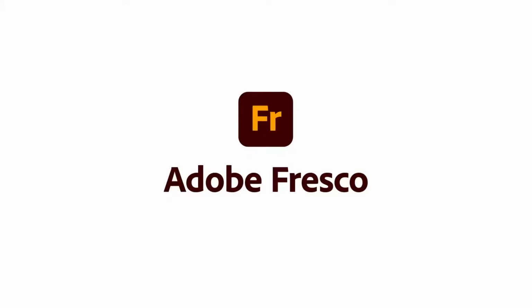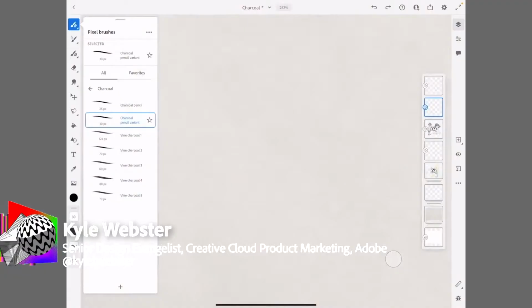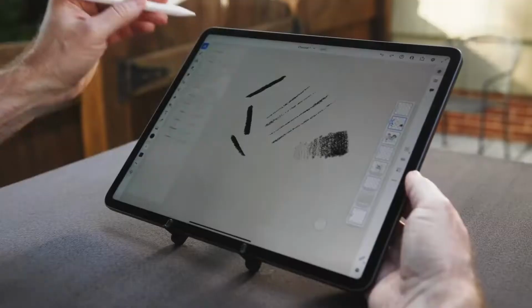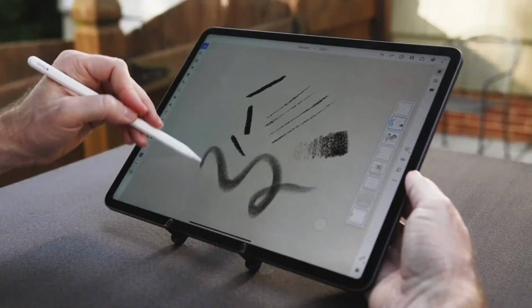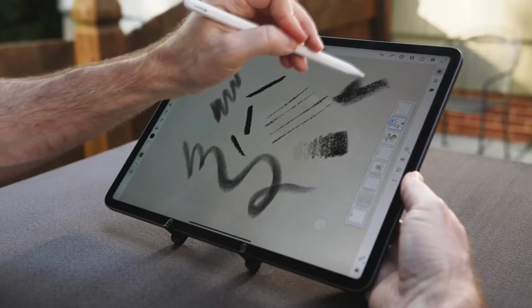Charcoals were the number one medium that people wanted us to add to the app, and I'm so glad that they are now here. I've got a charcoal pencil here. I'm just going to make a few nice marks, and I want you to see how perfect that texture is. Looks just like the real deal. But that's only one tool. We have 7 charcoals in all for you, ranging from a nice buttery vine charcoal that looks like that to a really gritty one as well.